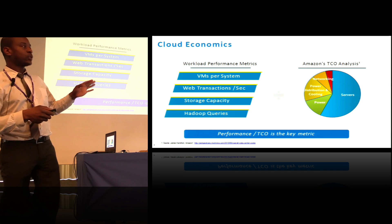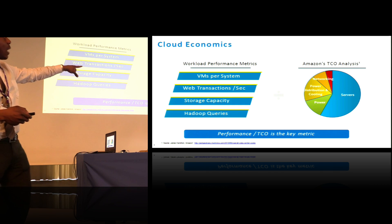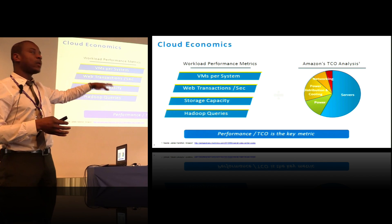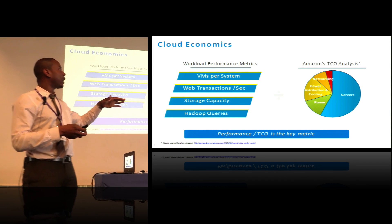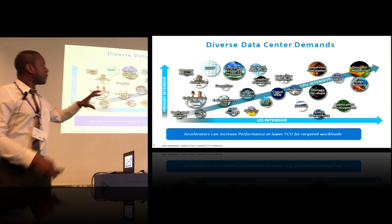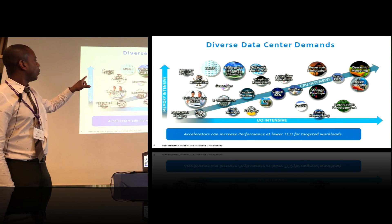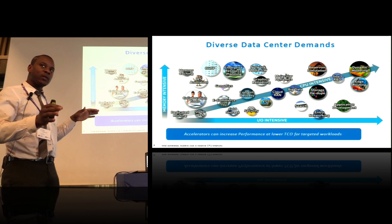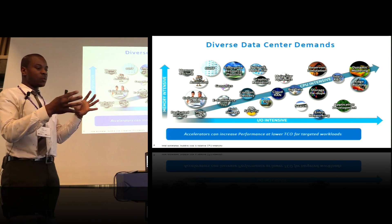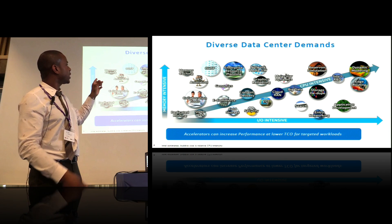As cloud grows, you also have diverse workloads. FPGAs are quite good at improving both power utilization — which I'll cover later — and they're also present in the world of networking infrastructure, where they sell extremely well and are very good at high-throughput networking. Within health and life sciences specifically, genomics is a key area. It's initially a memory-intensive workload, but once memory becomes the bottleneck, FPGAs — where you structure data and compute with it simultaneously — allow huge performance gains in the search algorithms used in that world.